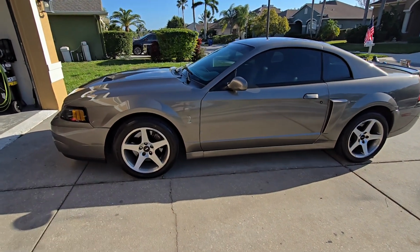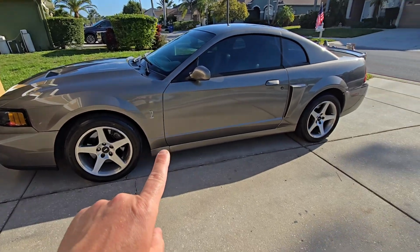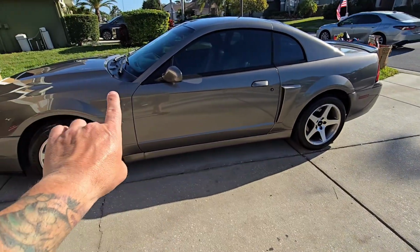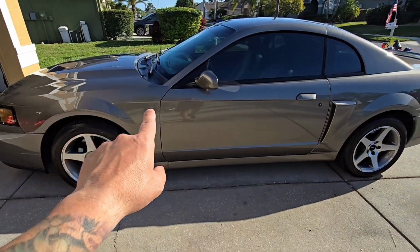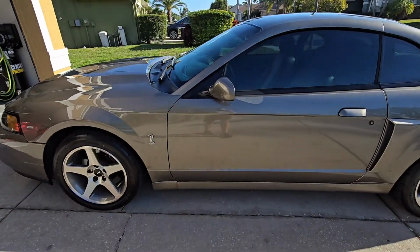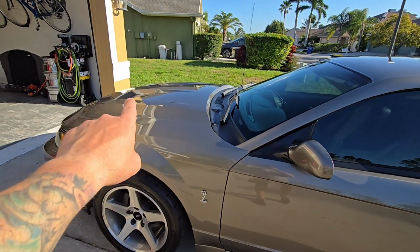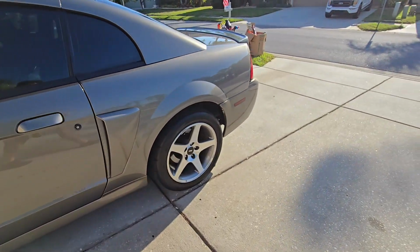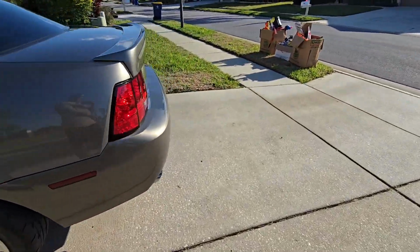I do want to show you guys, there is kind of an issue with some of these cars, especially the plastics. So it's not the metal, it's not the painted metal stuff. The fenders, the doors are good, quarter panels are fine. It's really just the plastic stuff, and the hood's good too, because that's the fiberglass. So down here and the back bumper, I'll show you guys, and then the spoiler.